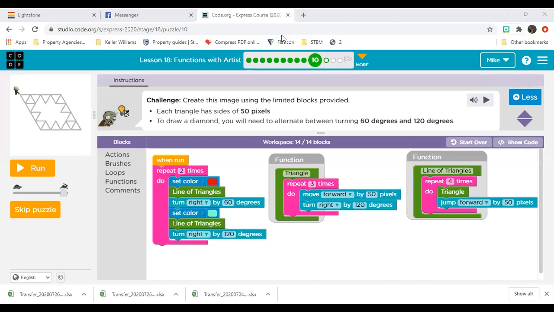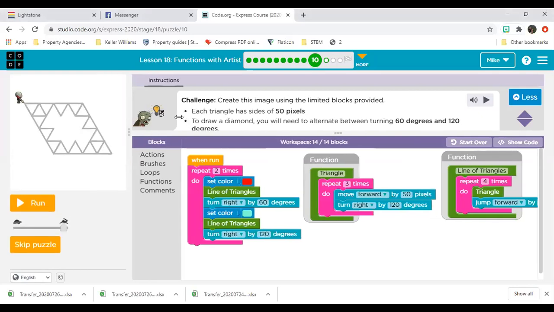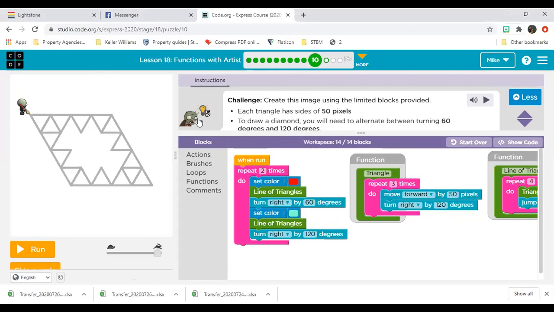Okay, guys. I'm going to talk you through this puzzle. Yeah, we can see we've already done it. It works perfectly. Just a couple of things I want to remind you of before we go and look at the others. Just a quick refresher. First things first, we always look at our instructions.